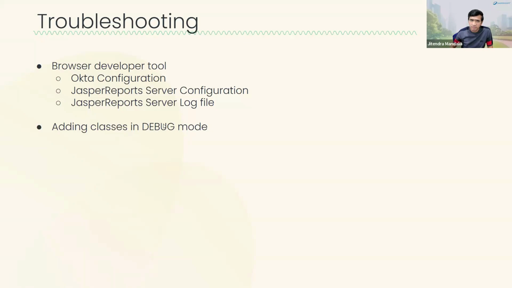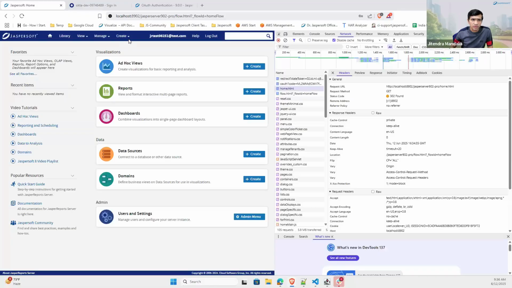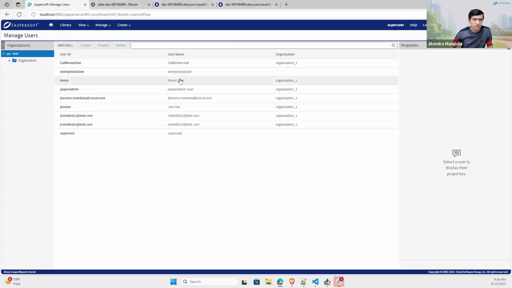So how do you do that? I'm logged in as administrator, but I need to go back to my superuser access. In this screen, I'm logged in as superuser, so I can gain access to server settings.